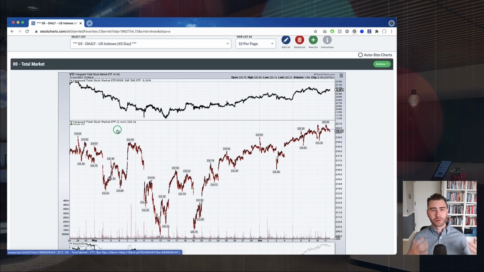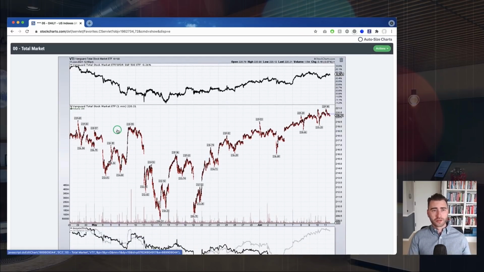And because each candle represents 1 minute, it gives me a great sense of individual trades that are actually happening in the market. It's tough to hide if you're an institutional investor, for instance. Tough to hide a big buying campaign on the 1-minute chart because a lot of those big trades that you have to be placing to take a big position in a stock really make an impact, and it's clear on something like a 1-minute chart. So one of the things that's a little bit different on these that you'll notice is I've still got the same color scheme. I've still got volume. I've still got that relative strength line up here.